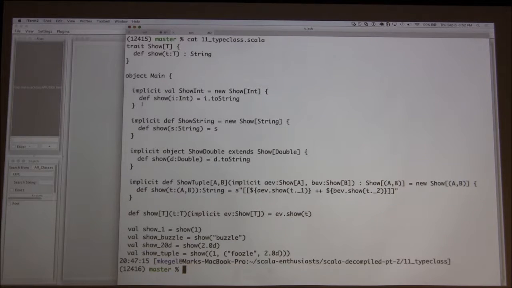Things get more interesting when we have complex or compound types, like Tuple. So for Show of Tuple here, this is where the abuse comes from because this can be recursive, as deep as you'd like. So a Show of Tuple says, of course I can hand you back a Show of Tuple as long as I have Shows of A and B. So it does recursive destructuring of the type. Oh, very nice. Now, we looked at all of this in the shapeless land, and the follow-on modules look at shapeless. But now we're going to look at how it's actually compiled underneath.